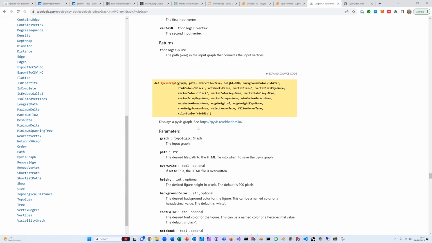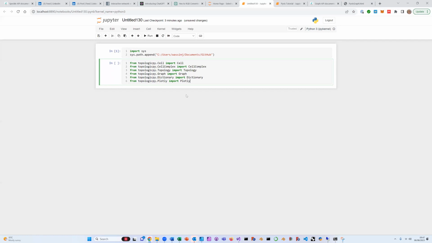These parameters are very similar to the ones used for Plotly, so I tried to make them as consistent as possible. If you have used Plotly with topologicpy to color code vertices, this is very similar and should be familiar. Okay, great. So we'll run this one.